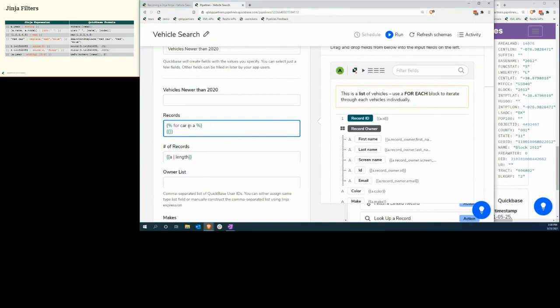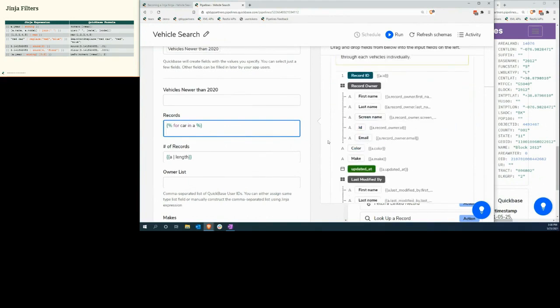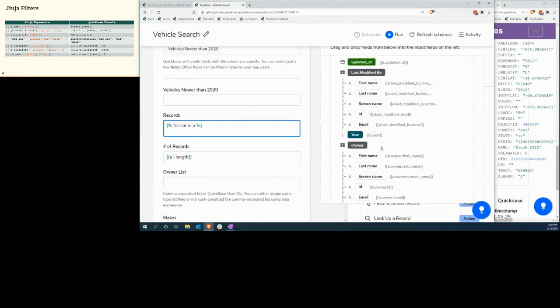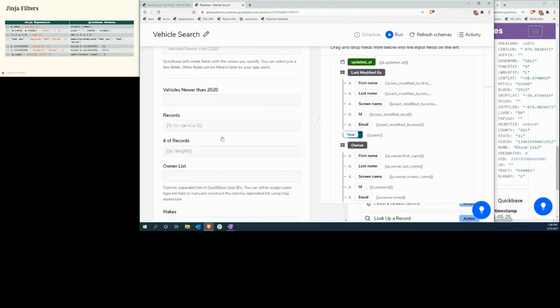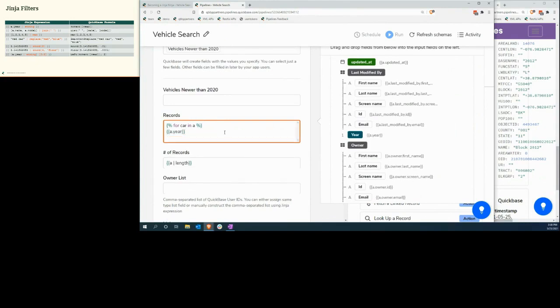Well, I want to display the year. So in this case, it's going to be car. Actually, let me take a step back. Over here in the center panel, we've got all of the values that are being returned within each of those records. So I'm going to pull over the year. Just to keep it clean, I'm going to put that on a second line, and I'm actually going to close this out to get rid of that error. So I'm going to do end for, no spaces, opening and closing that with the curly brace and % sign.